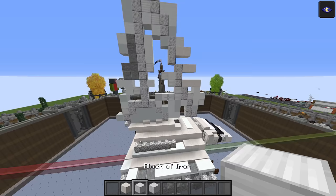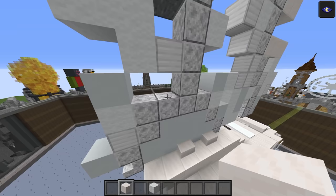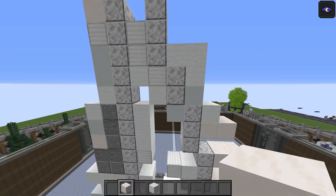We did the block of iron as well, actually, didn't we? What am I missing here? Let's see. So the smooth quartz block, there's quite a few of these. There's going to be 1 just there, and then another 1, and 1 in this gap here. There's going to be 1 just there. There's going to be another 1 at the top here. You also do need another white concrete. That's going to go just there.